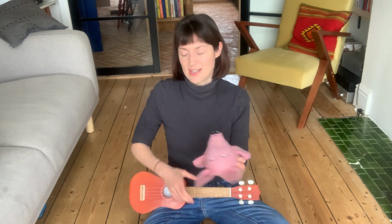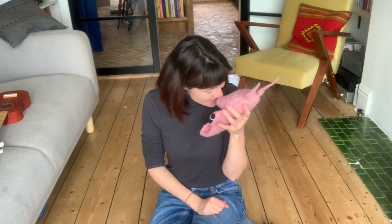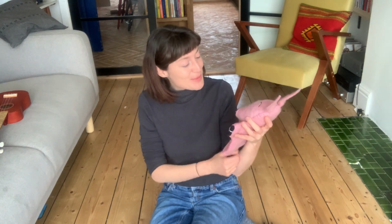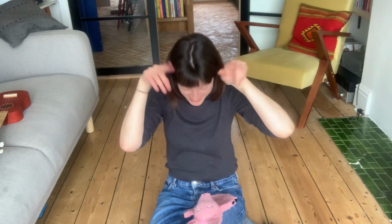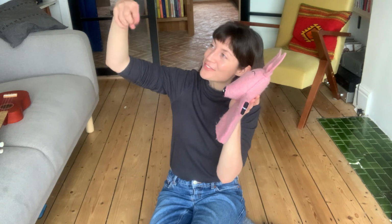We're going to do it one more time, without the ukulele. Little Peter Rabbit had a fly upon his nose. So he squished it and he squashed it and the fly flew away. Floppy ears and curly whiskers. So he squished it and he squashed it and the fly flew away.